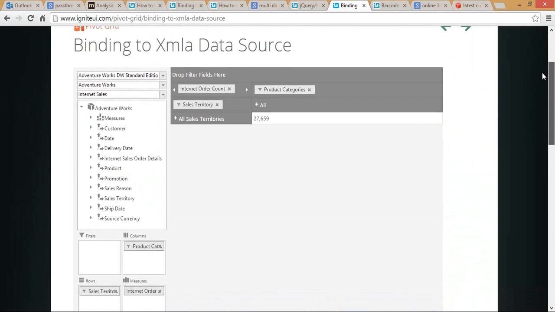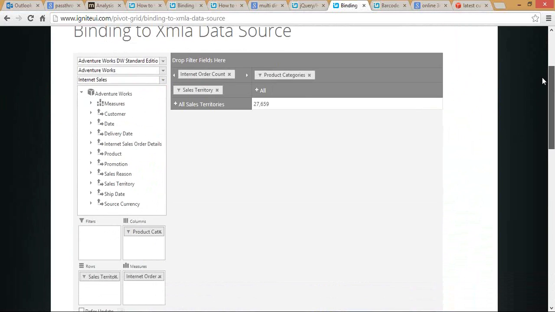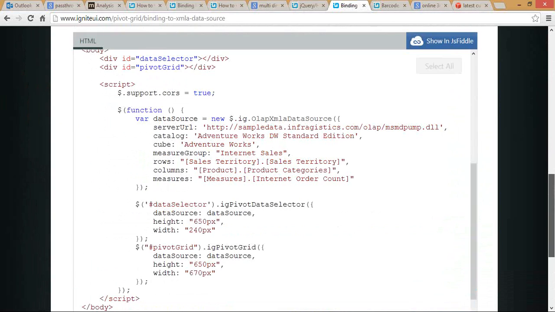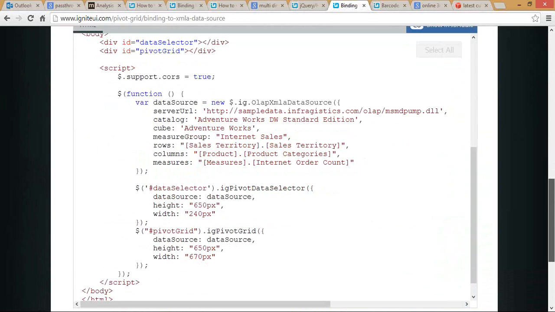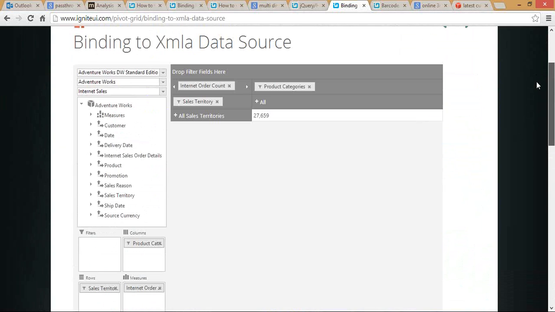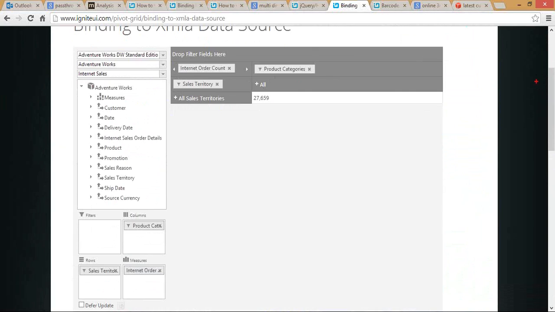There are many parts to it. Okay, and one is the view, one is the grid, and one is the selector. So there are three sections in this. The right-hand side, this one, is your grid. This is the pivot grid where we are actually plotting the data, the information. That's the grid. Okay, and then we have the other two sections.